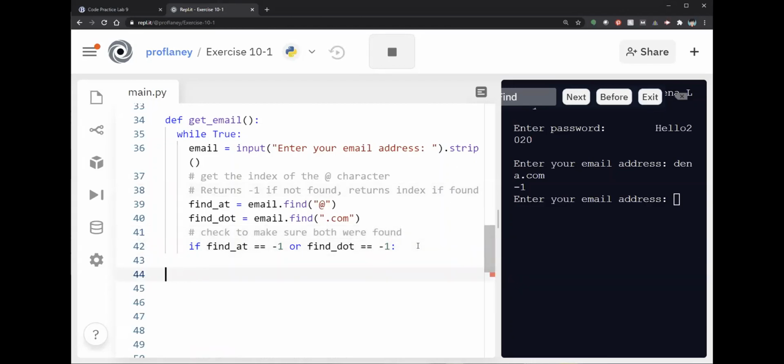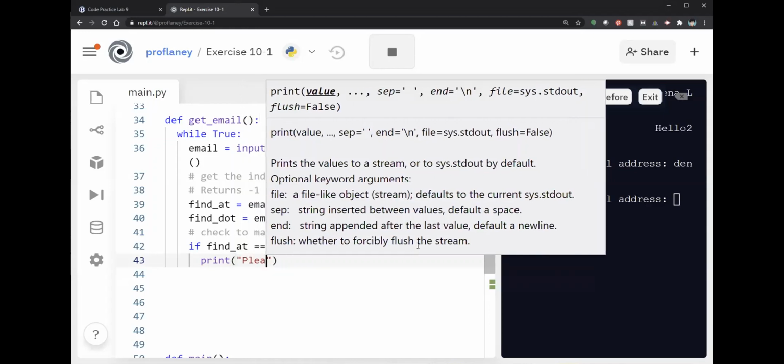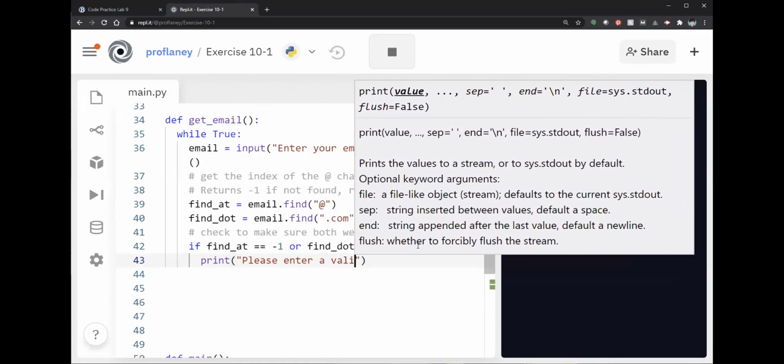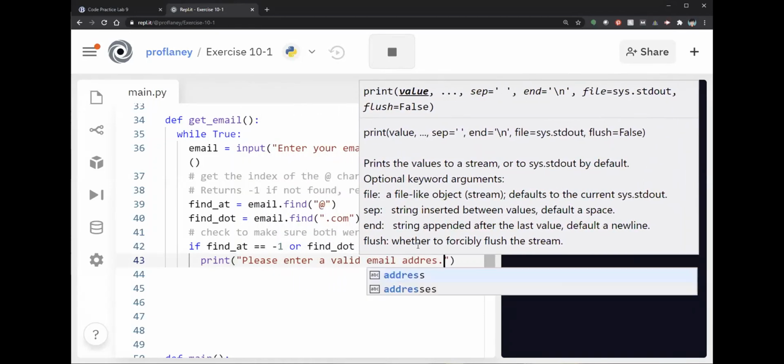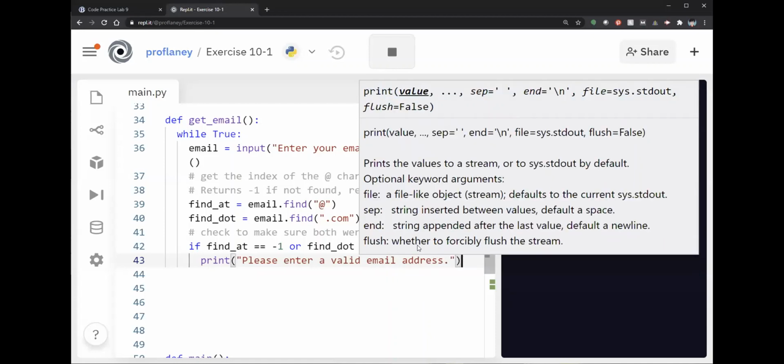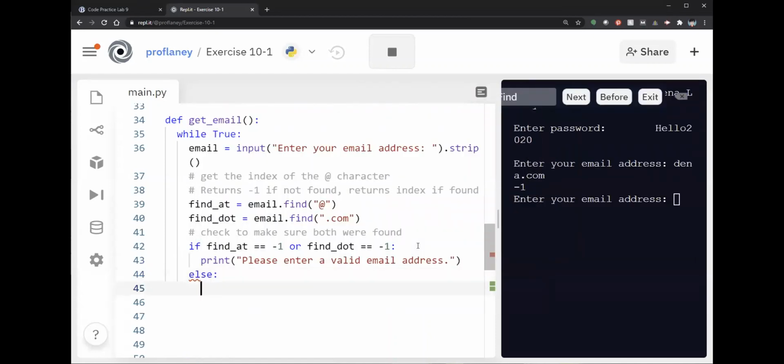And print, please enter a valid email address. Else return email. Oops. All right. Does that make sense? Any questions about that?